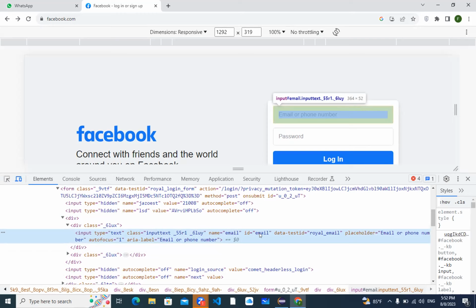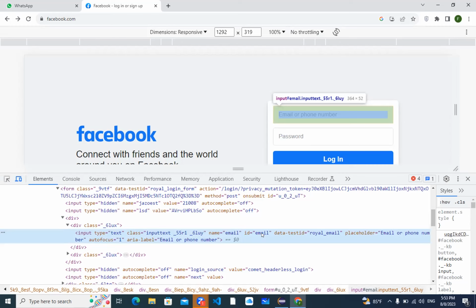Unique ID means that you cannot find a copy of the same ID in the web page again. So that's why testers always go with the ID. But if you don't find ID, the second option is you can go with the name. And if you don't find the name, then we will study another locator which is called XPath. In the next session, we will see that also.